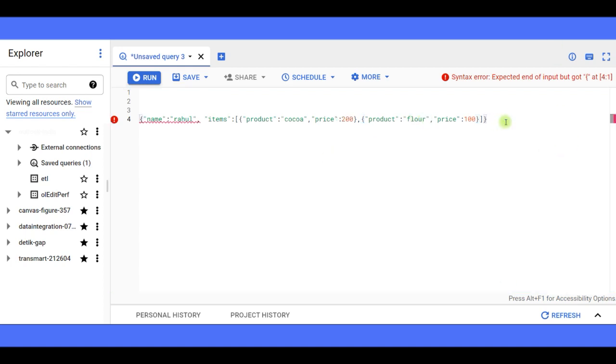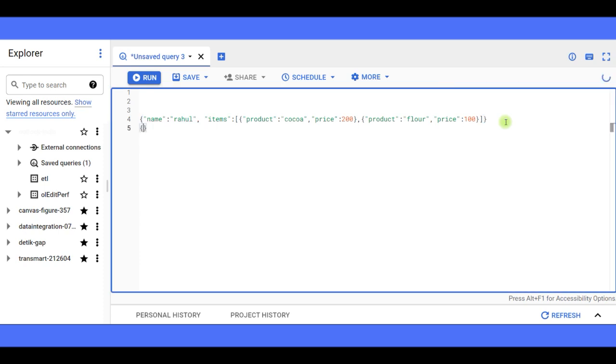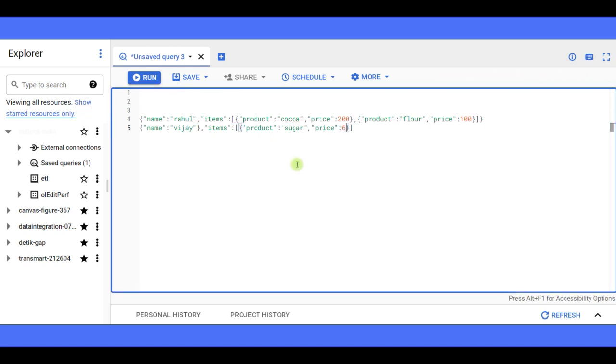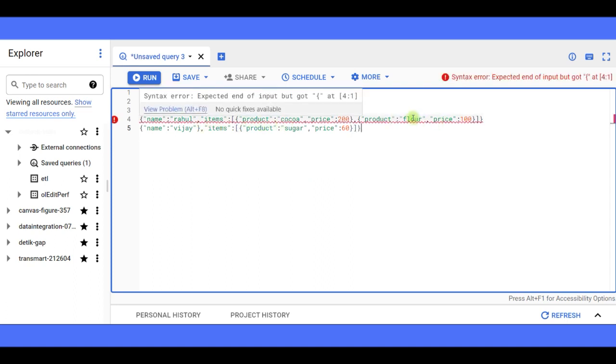We will add another person's detail, Vijay. Rahul purchased two items, coca and flour. Coca price was 200, flour price was 100. Vijay purchased only one item, he only purchased sugar and price was 60.